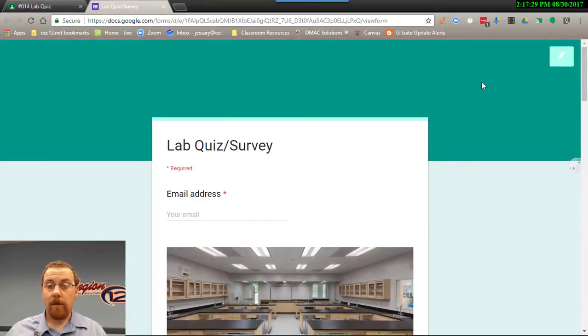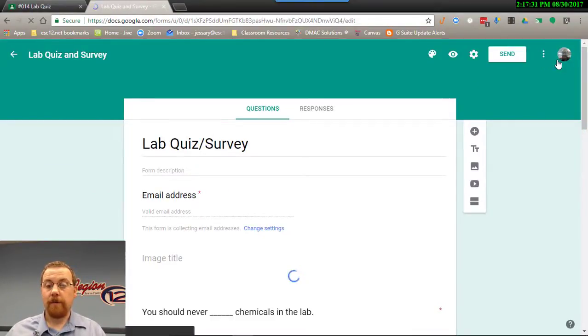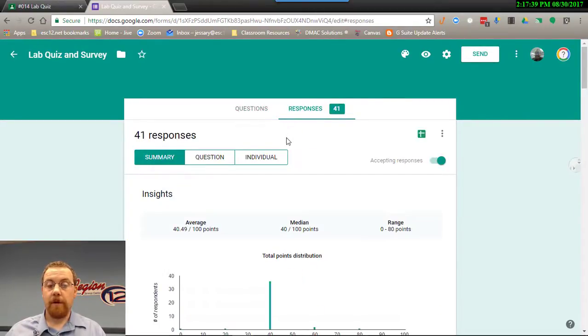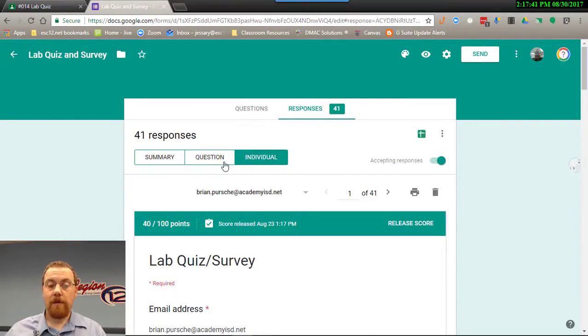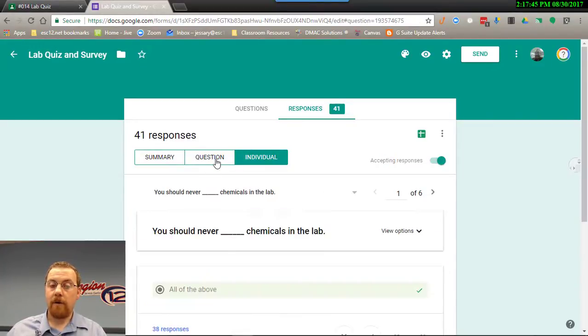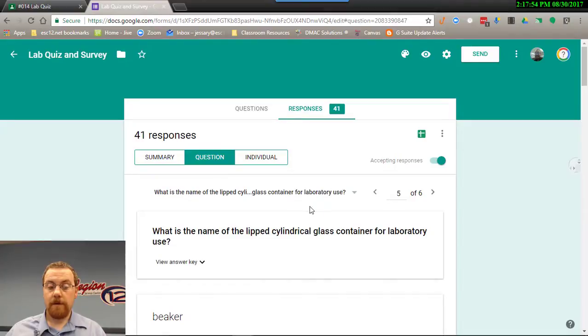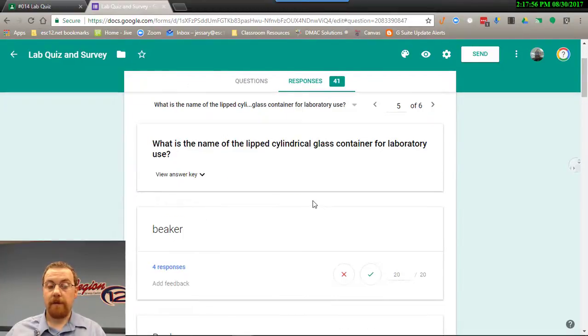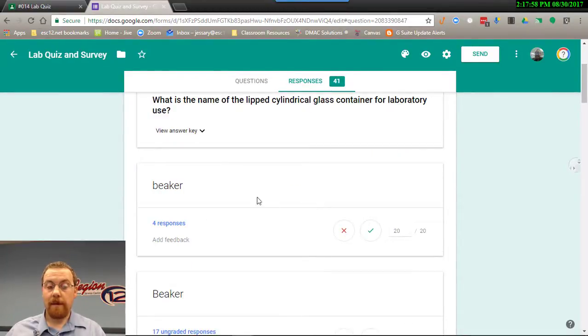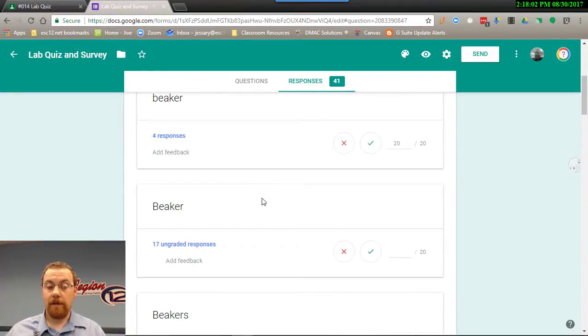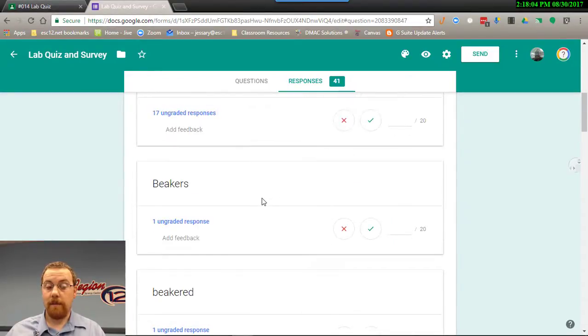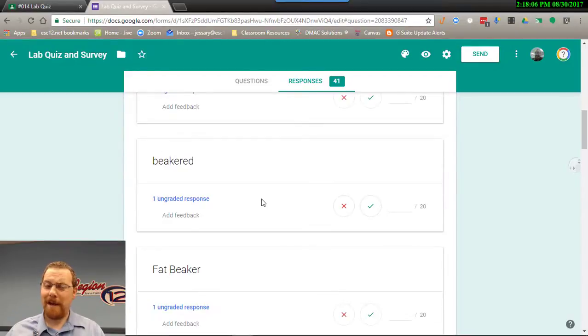So now, when we go in to look at our forms and we see our responses, you have the summary, you have individuals, and you also can get a response summary by question. So this one right here, they all had to write the word beaker, but my beaker was spelled like this.